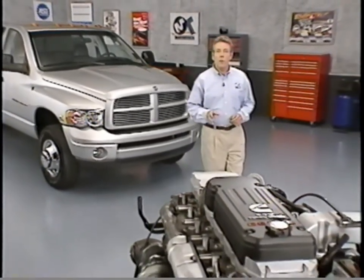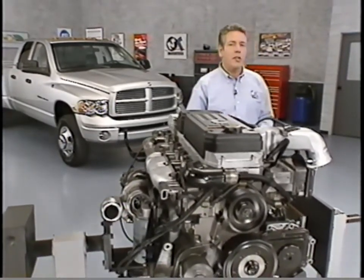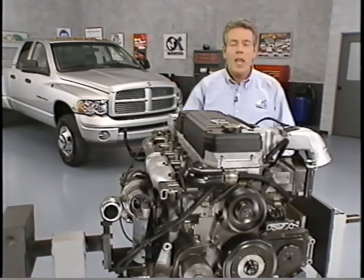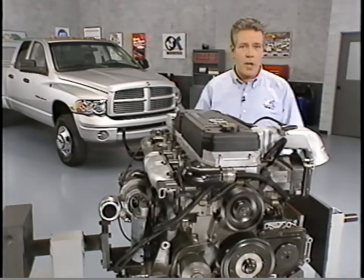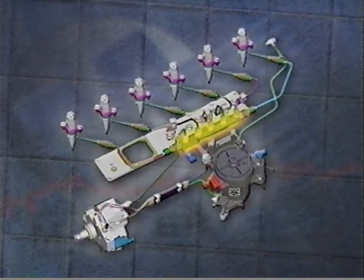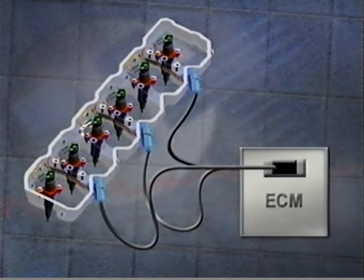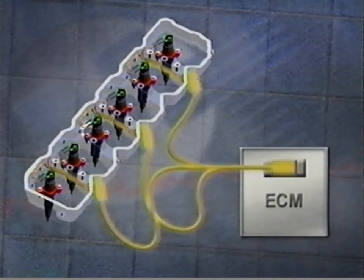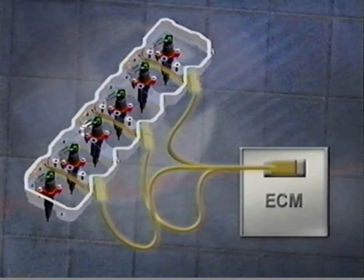The Cummins high-pressure common rail diesel engine has several features which allow you to distinguish it from previous Cummins engines, particularly when it comes to the fuel system. Instead of a pump which sequences high-pressure fuel to injectors at the proper time, the new fuel pump supplies a common rail with high-pressure fuel, which is in turn fed to the individual injectors. The injectors deliver fuel to the cylinders as the result of a signal from the engine control module, not as the result of a pulse of high pressure from the pump.